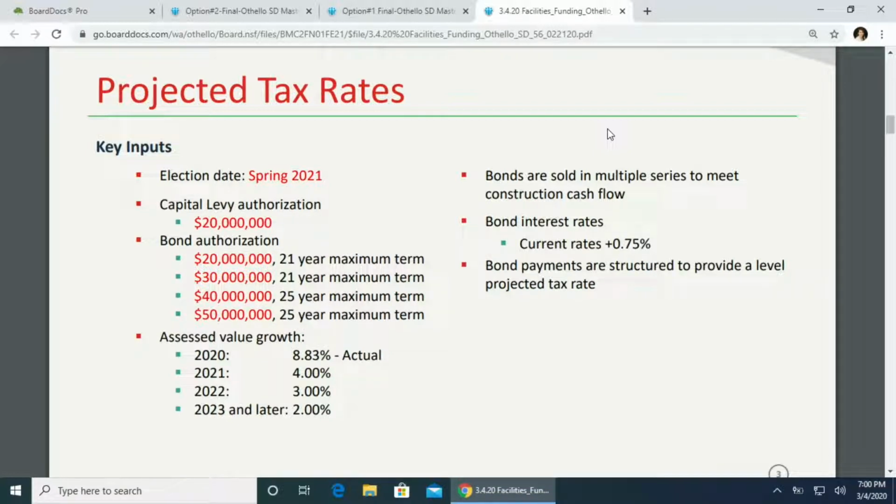So the way it works is we don't certify a collection rate at the time that we're doing the election. What the voters pass is a bond amount. Like with the M&O we just did, we certified a total dollar amount, but that was based on a dollar per thousand rate. In bond world, that dollar per thousand rate doesn't exist, really. We have estimates, but because you're looking at such a long term, there's not anything hard and fast. We look at it on a year-to-year basis, and we look at what assessed values have done, what we're projecting, and how much cash we have in the bank from the prior collections, net the prior payments. So we really look at that on an annual basis. But when they're doing these projections for us, their goal is that consistent tax rate for the taxpayers.